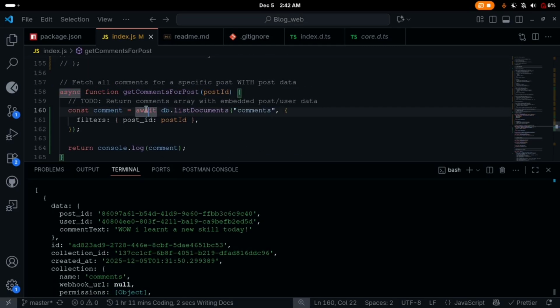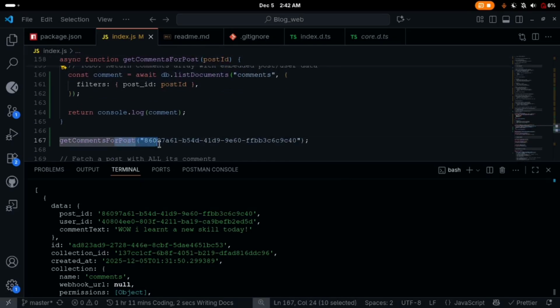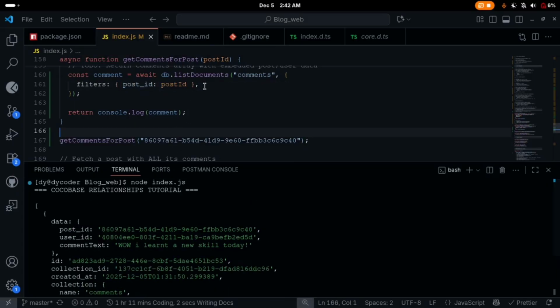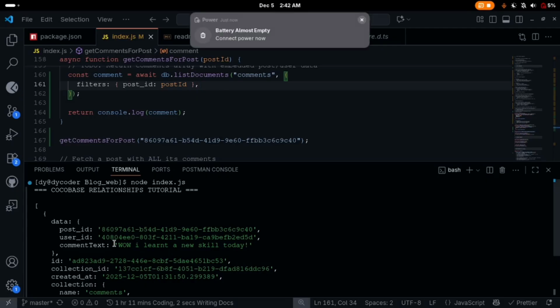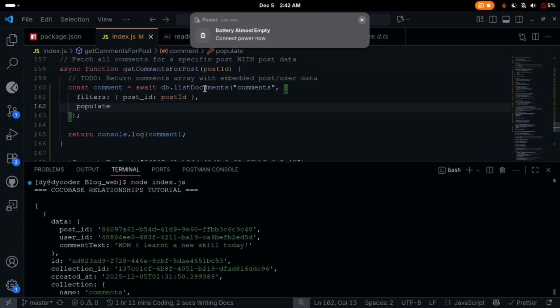And what are we basically doing? We are listing all the comments and filtering, so we are getting just the comments related to the particular post, where the post ID is equal to this. You understand? Since we are getting it, we can actually populate too. Since we are getting the comments related to one post, we can populate an array with the actual post, not just the ID reference. Post_id is equal to the post.